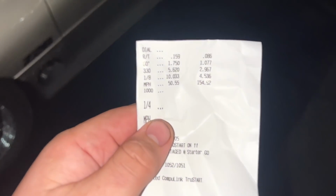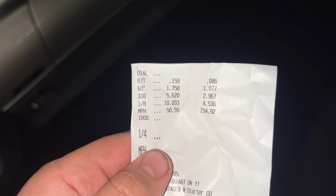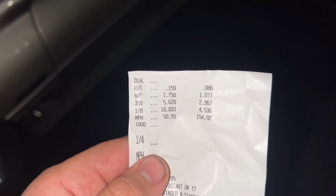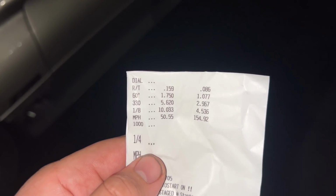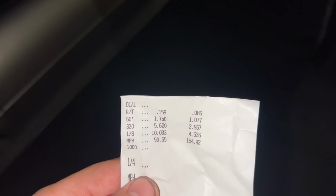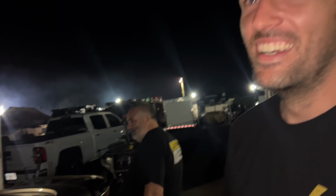All right, guys, that is a new PB right there. 453 with a 6, 107 to the 60 foot, just like we had been talking about in the last video, trying to get back there. But it actually ran into the rev limiter on that pass, so the nitrous actually turned off there towards the end. That would have even been faster than that. There was my 52.7 I called earlier. I called a 53. We went 53, but it would have definitely gone faster.